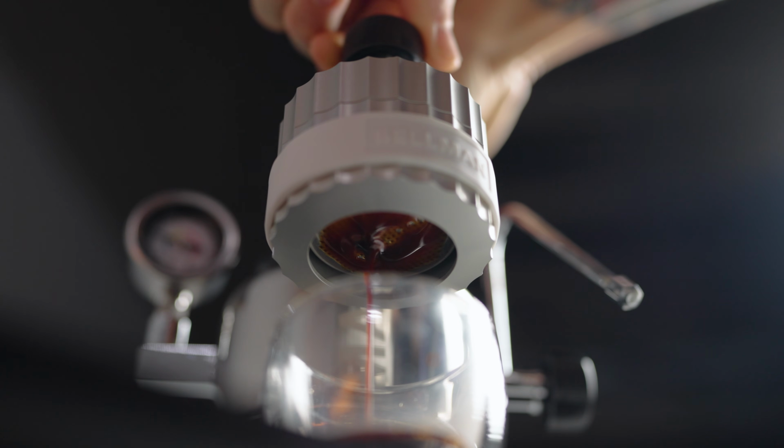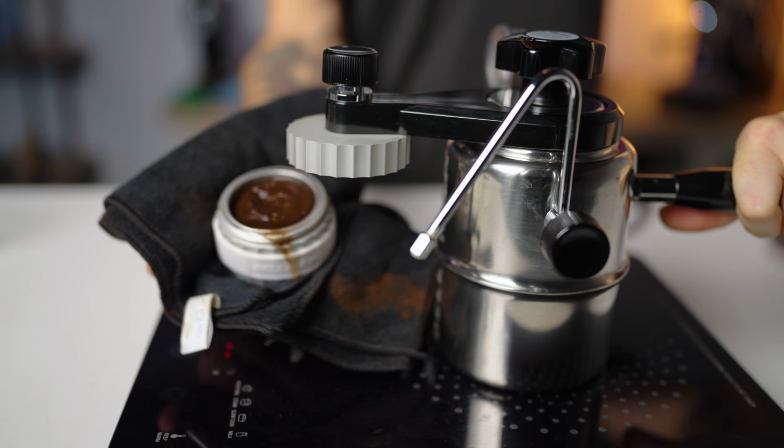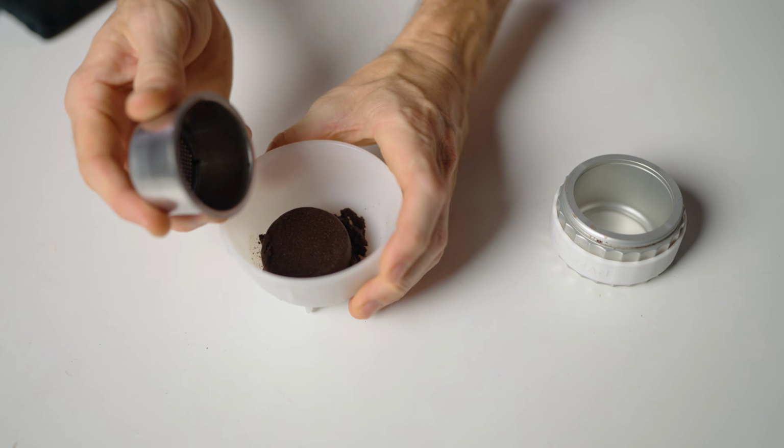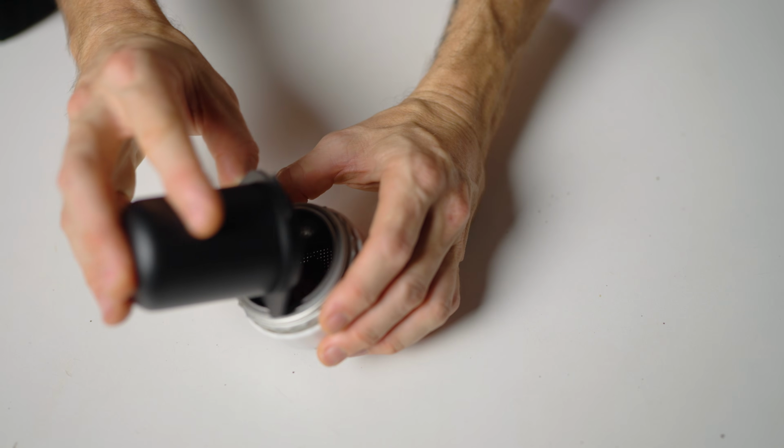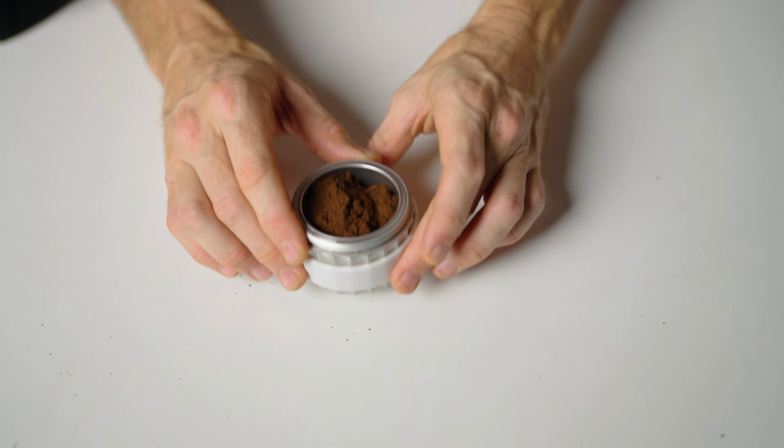Why does all this matter? Because you, not the Bellman, control when the water comes in contact with the coffee. You control then the grind, and then you can pull one shot, unscrew the Brew Head off, reload, and go again without dumping that whole unit of water. It's basically giving you the workflow of a small espresso machine with the portability of a stovetop.